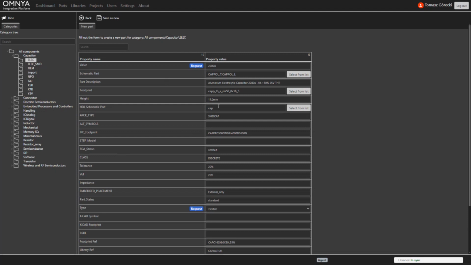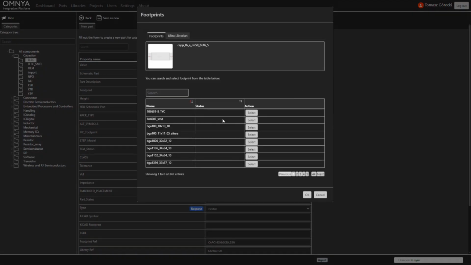And here I will show you how we work with our libraries. So, for example, footprint, that's always a good candidate. If I click on select from list, I get the list of all footprints which are already defined and verified in OMNYA.